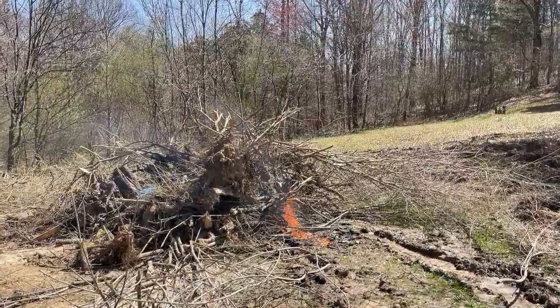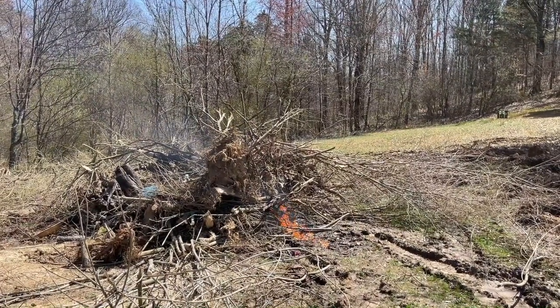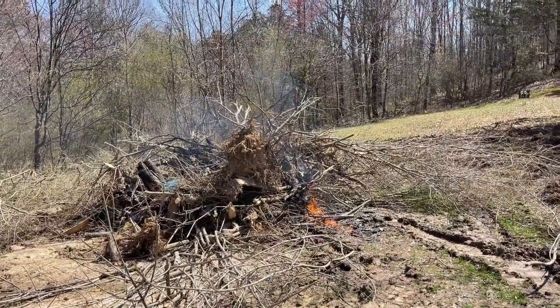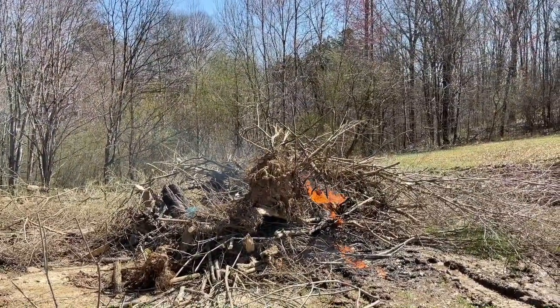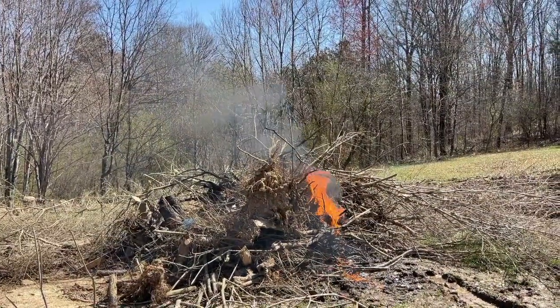It's going to burn right there. Burn the stuff on the ground, but not what I poured all over the stuff. It'll get there. It'll get there. There it goes. Look at that. Burning dirt. Burning the dirty stump.